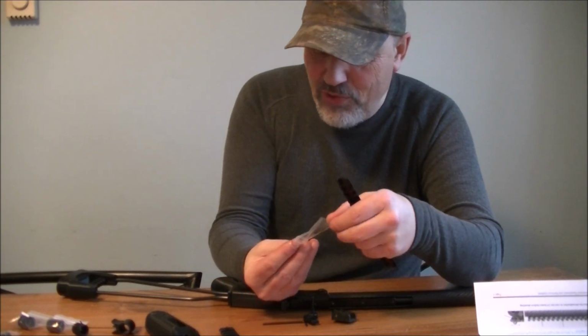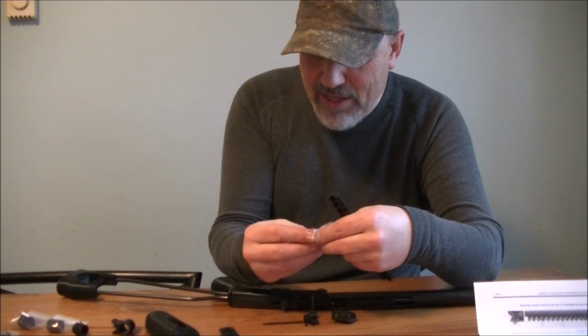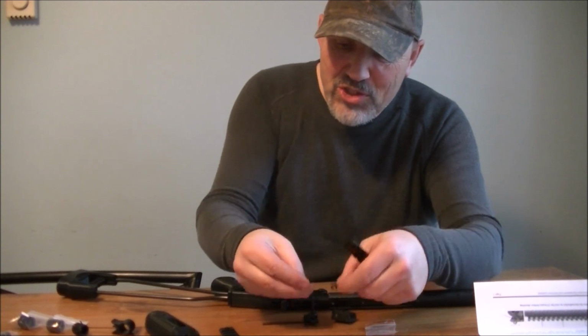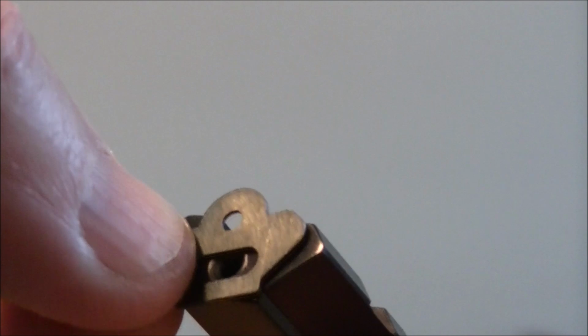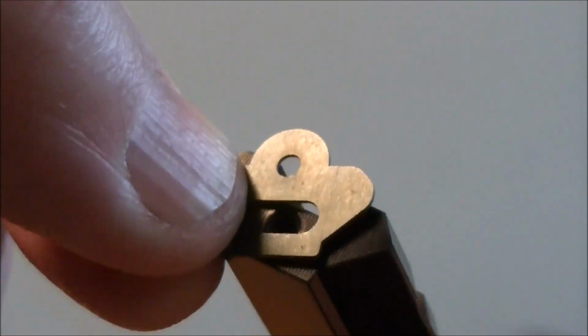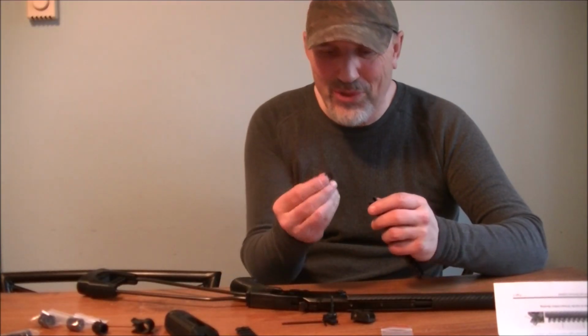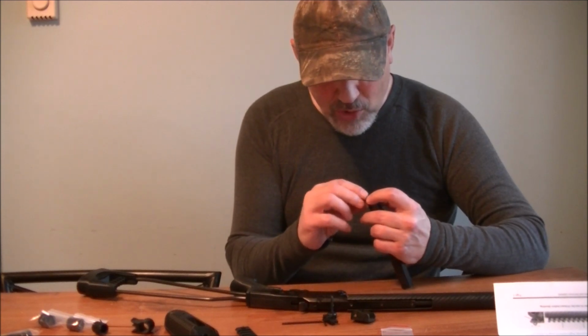It's got its own screw. You can set windage with it, and then the front sight you can set your elevation. So I'm going to show you these up close, what it looks like. So there's the hole, that's a sight leaf, and that's just going to screw right on right there like that. And then you're going to be able to look down through. That will be your rear sight. So that's pretty small to show you, so that's why I did that up close.